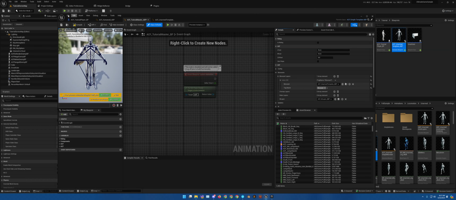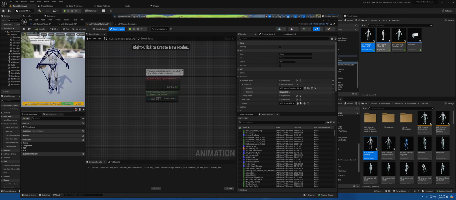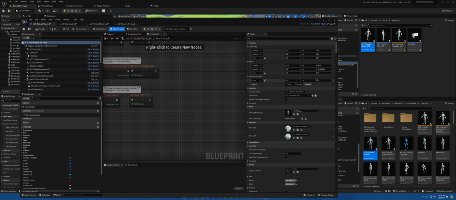And now that we have that set up, compile, save, come here, hit the spyglass again so that we can make sure we have it selected. Now come to your player character, and you can either select this main one here, class default, or the mesh itself, so that you can see the anim class.